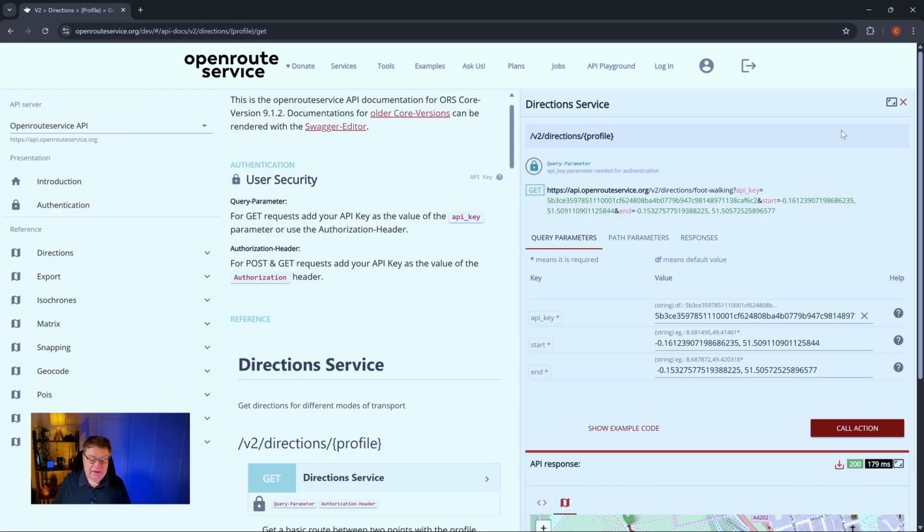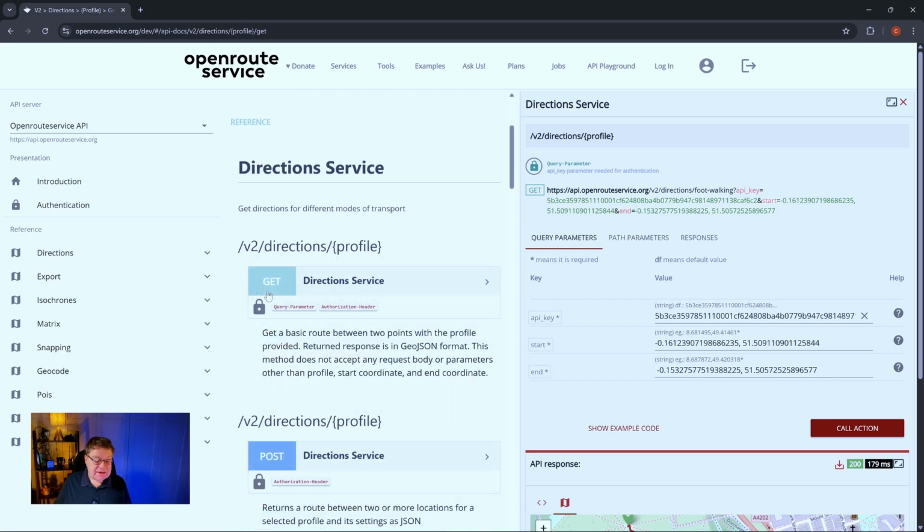So what I've done here is that I have taken a couple of start and end locations from our Hyde Park map where we've got the phone emulator set up. And here we've basically got the GET endpoint for this directions service. That takes a set of query parameters which define the API key. Don't worry, I'll be changing this before the video goes live.